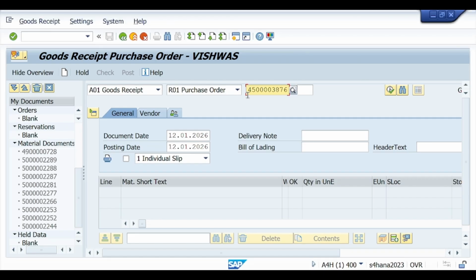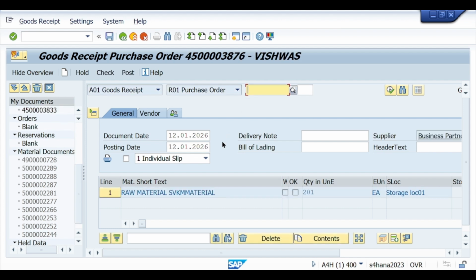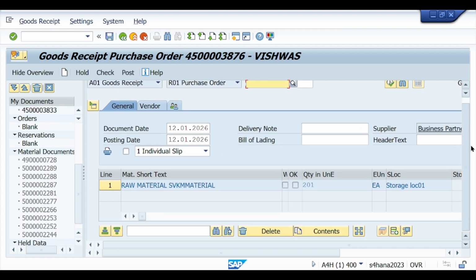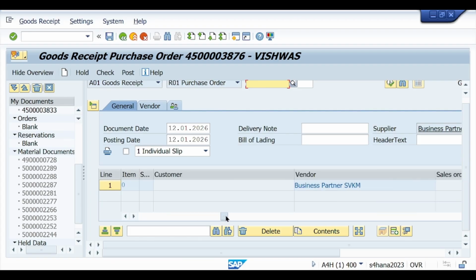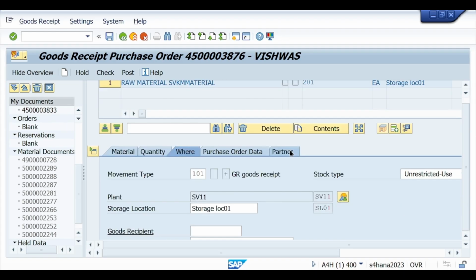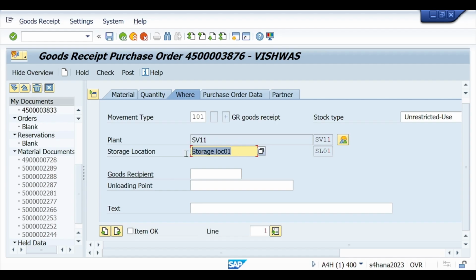Now here you see all the material and the quantity in unrestricted use, with all the information related to the material. Here you mention your storage location SL01, plant SV11.